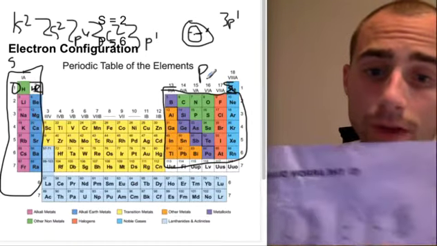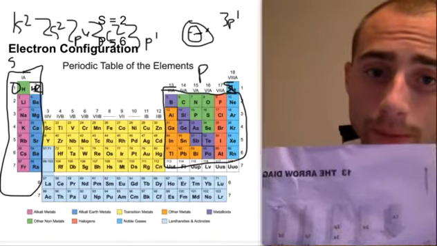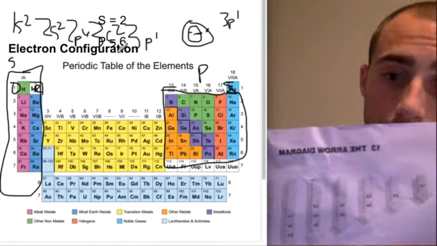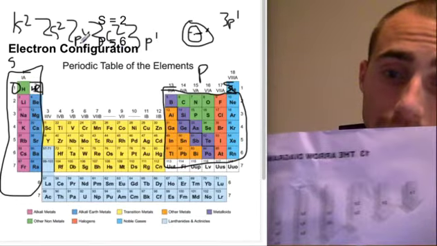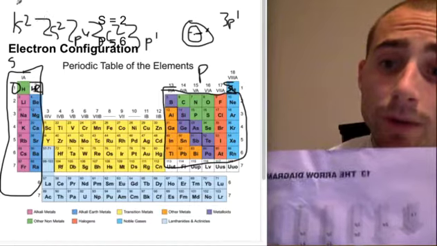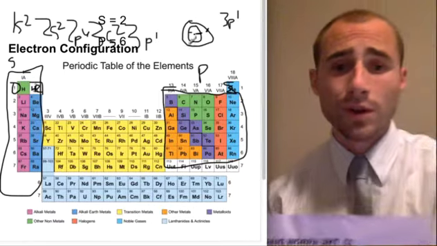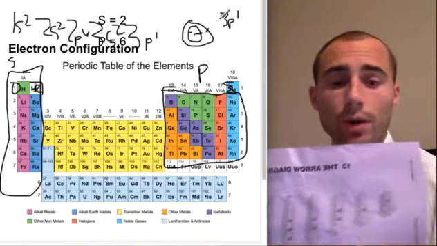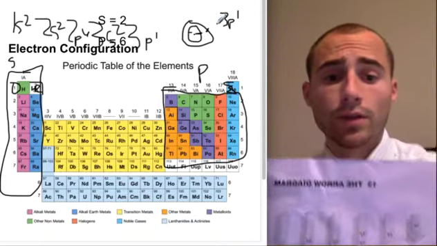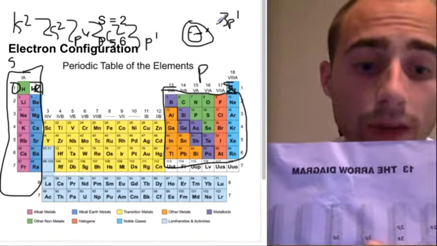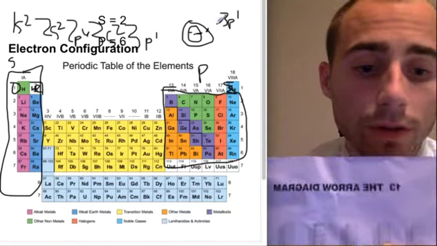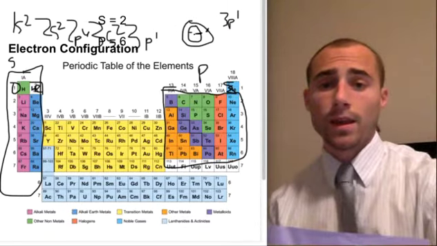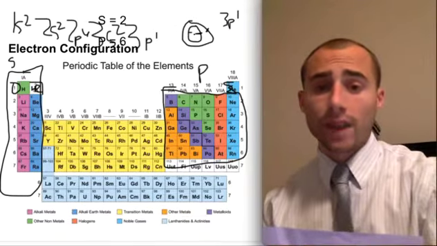So you could just go in reverse and know that 3s2 had to be full, 2p6 had to be full, and you can follow in here. So we're at 3p1. We knew that our 3s had to be full, our 2p6 had to be full, our 2s2 had to be full, and our 1s2 had to be full. So if you know where you're ending up, you can use this chart to just work backwards. We end up at 3p. You just go back: 3s2, 2p6, 2s2, 1s2. Boom, you're done. That is how we do our electron configurations.